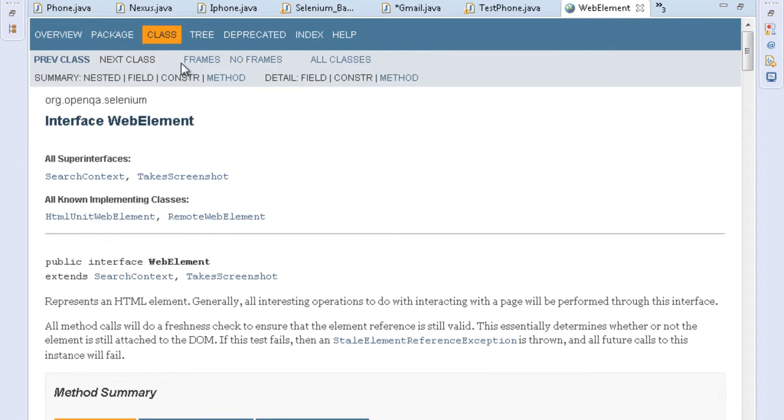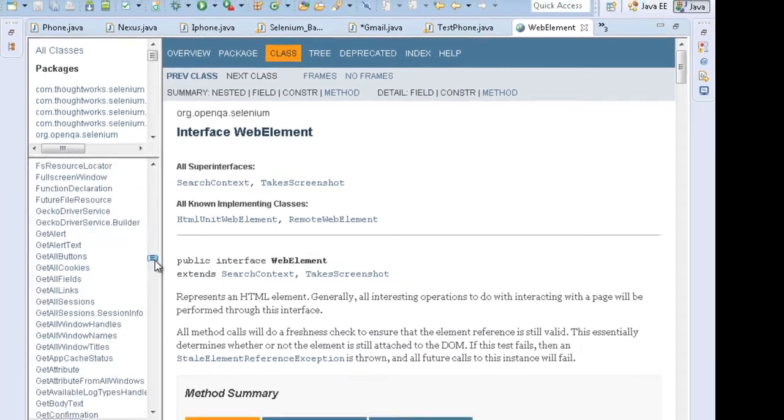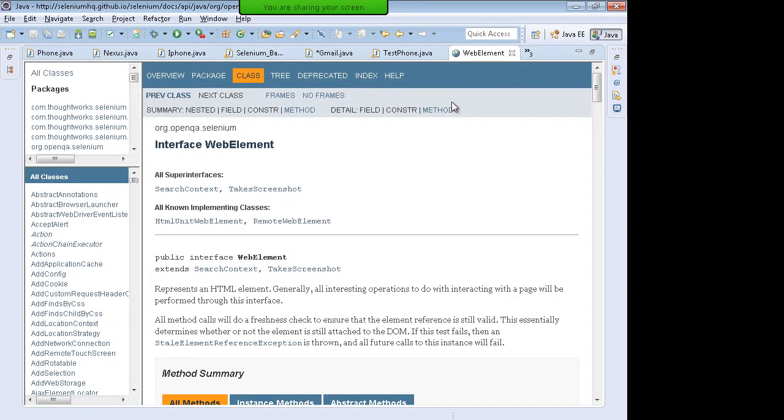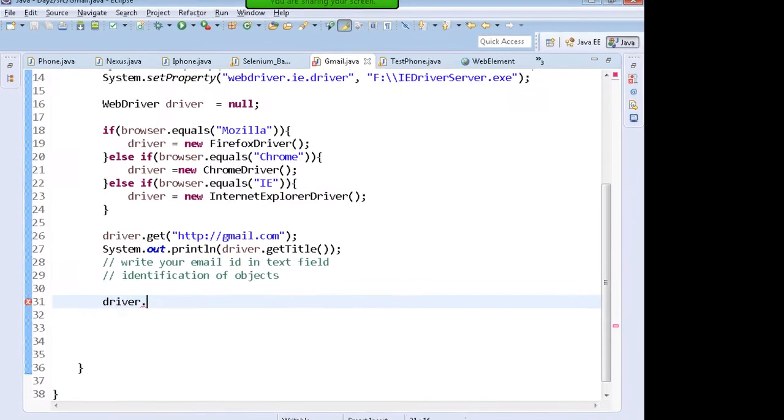You can switch over to the frames view. This is the frames view. You can switch it over to frames view and have a look at the recording. You will understand. Don't pressurize your mind, but have an idea in the mind that they can be opened in Eclipse as well. No need to go to the website. So now, how do you identify the object?